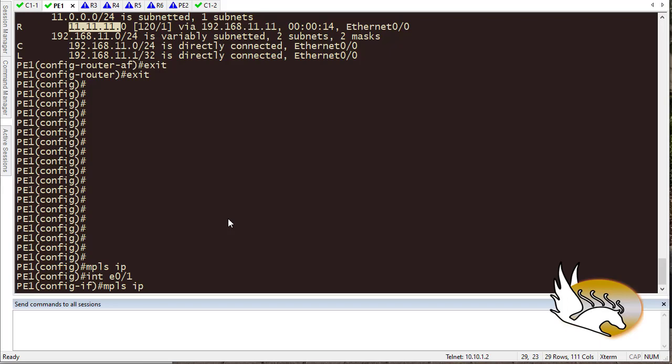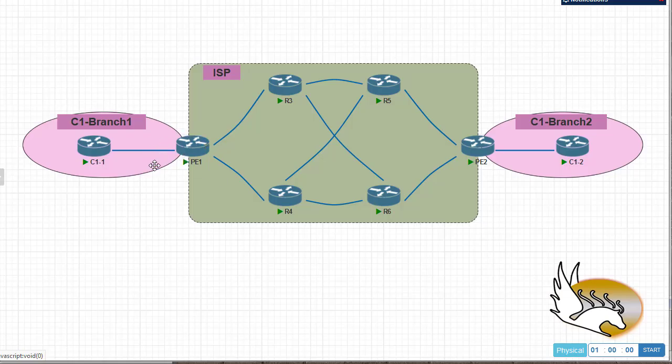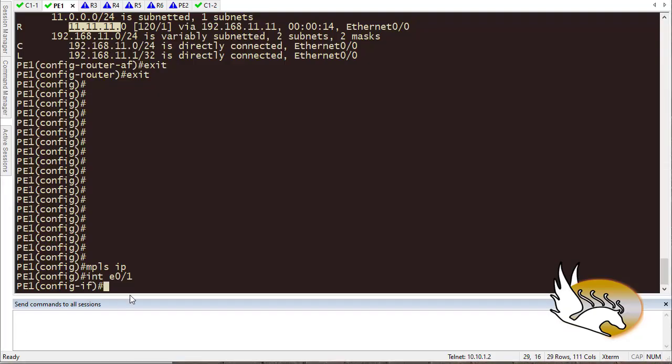Or I can simply say, because MPLS is only going to be enabled on the OSPF interfaces, because as you saw, I didn't have OSPF enabled on this specific interface. All the rest of the interfaces can be configured with MPLS. So I can just go to the OSPF process and say, if there is an interface configured for you, you just configure it with MPLS.